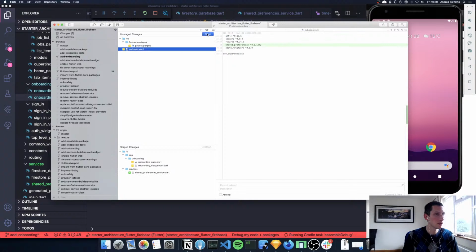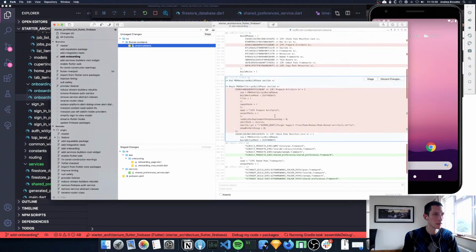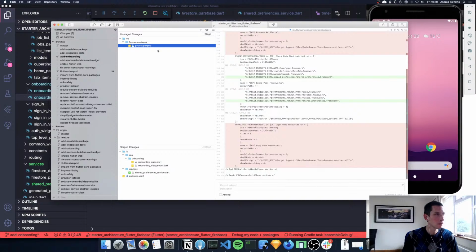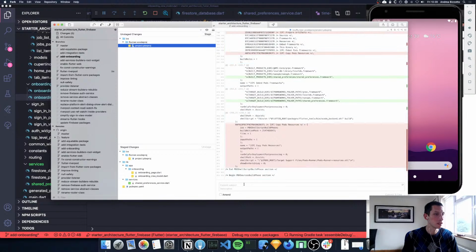And the next goal for us will be to try to write some tests. I'm not sure I want these changes now, but yeah, anyway, I can commit this as well. So using shared preferences to set onboarding flag.